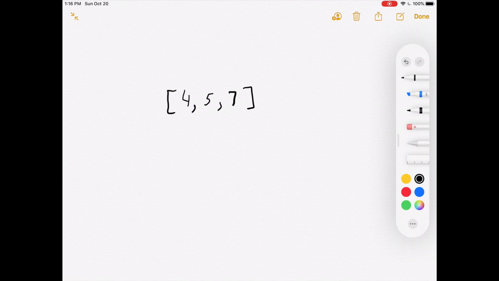But the problem is when the number that we're at is a 9. So let's say this is 4, 5, 9. Now what do we do? We change the 9 to a 0. We keep looping until we get to the next element, and we check if that's a 9. If it's not a 9, we just increment that by 1, and we're done. So 4, 5, 9 became 4, 6, 0.